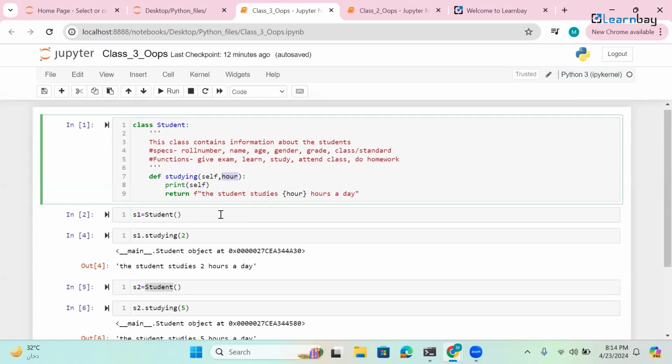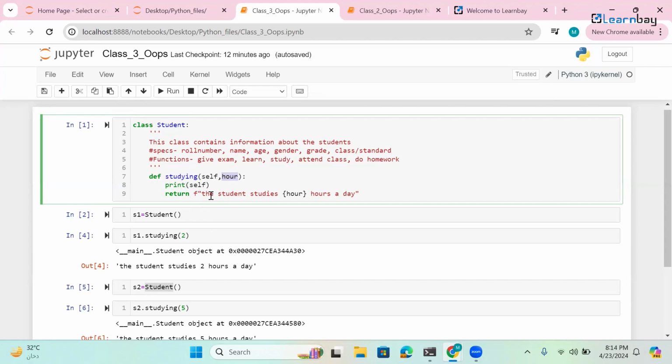All right. This is the functionality, this is the behavior, this is the method of the student.